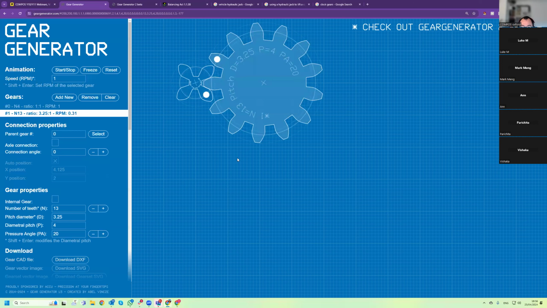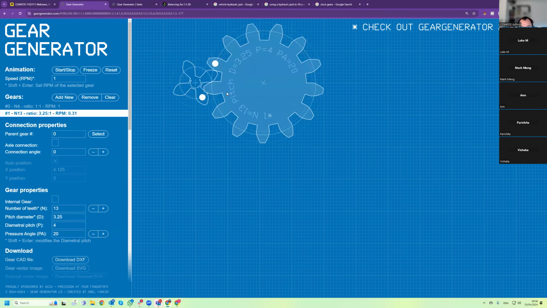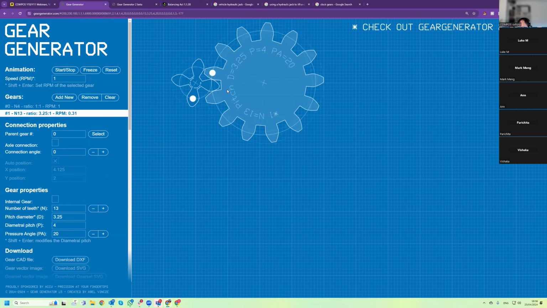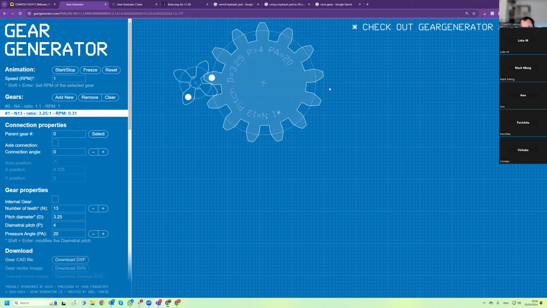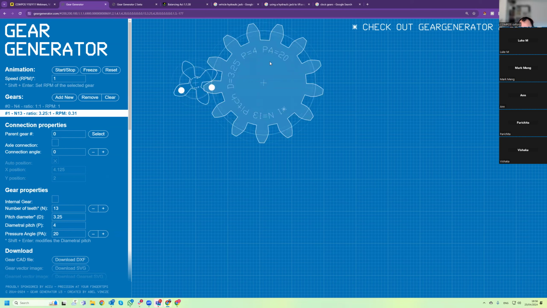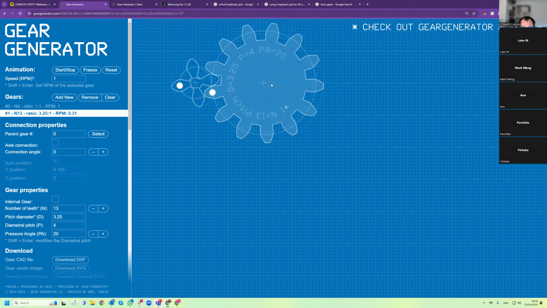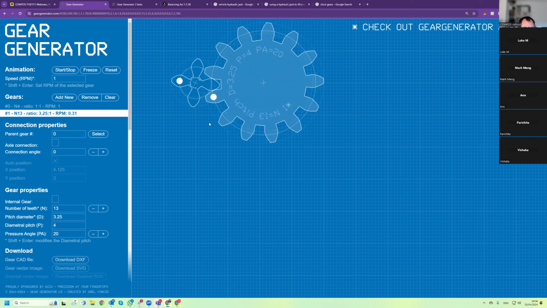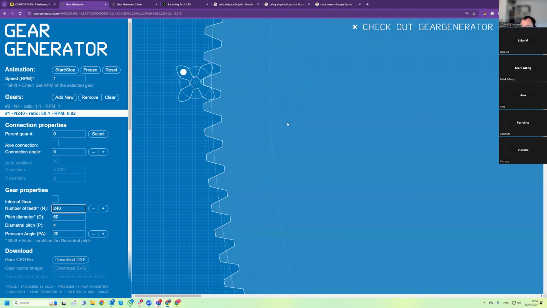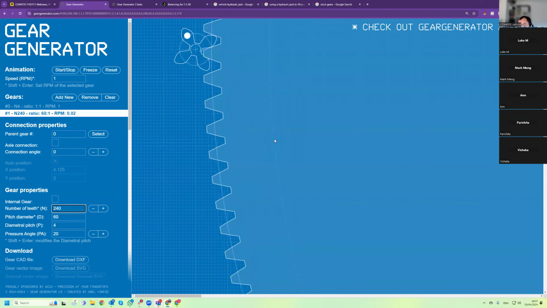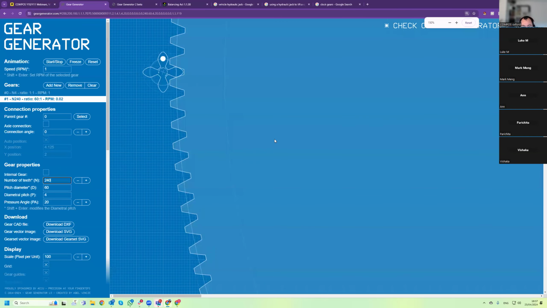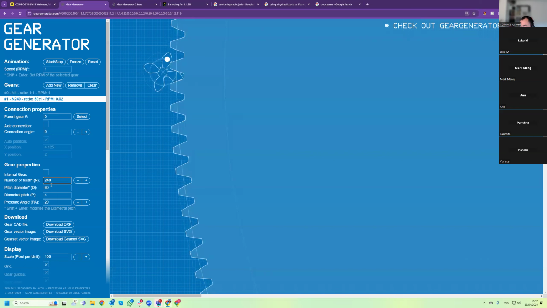I'm going to add another gear. And I want it to go 60 times slower. That means 1 rotation per 60 minutes. So I need a gear ratio of 60. So I could use a gear with, if this has 4 teeth, I would need 60 times 4, 240. I don't think that's even possible. 40. All right. Yes, it is possible. Slightly bigger. So that's not how we do it. If we want a bigger gear ratio, we use several gears.